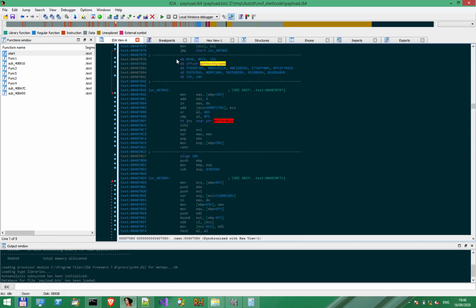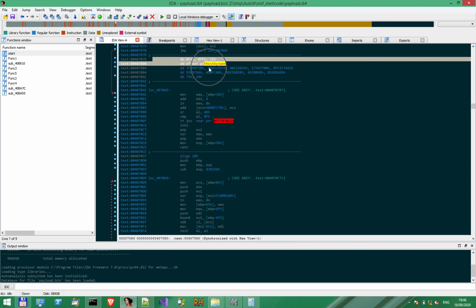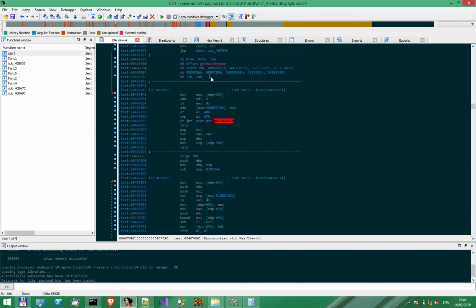But notice here, the cross-reference is actually in a portion which is dead code. These instructions here are never executed. They will always be skipped by this jump. This is another interesting trick of Metasploit to generate imports: never use them, but scatter them throughout the code to make the program seem legitimate.